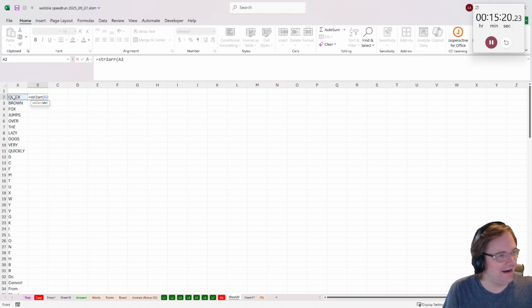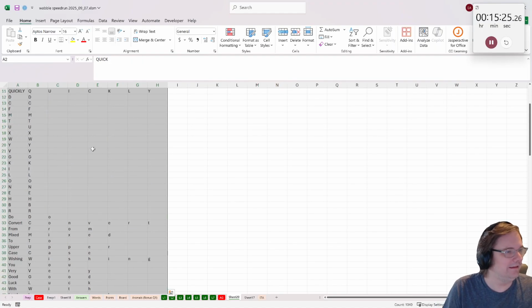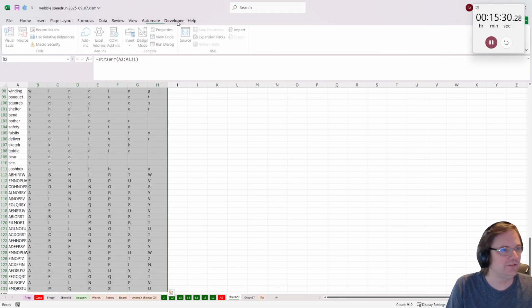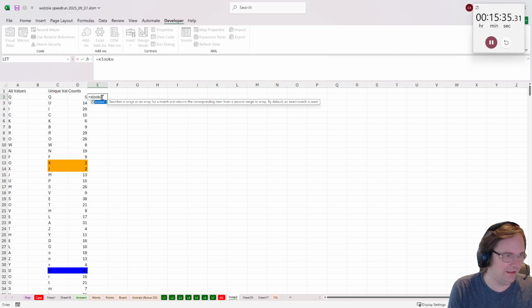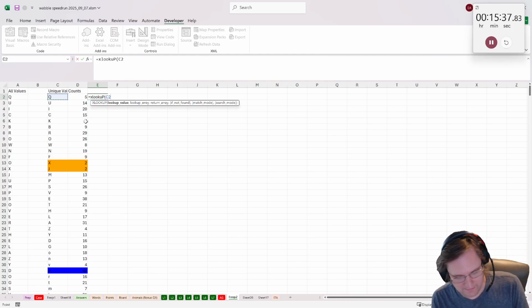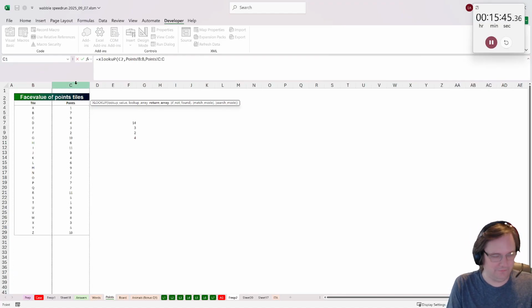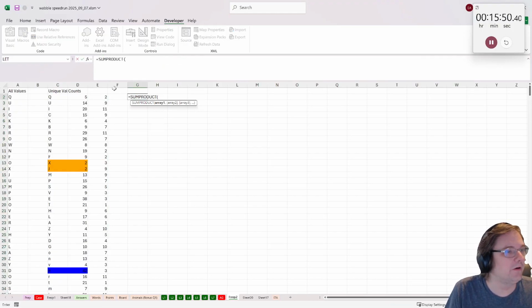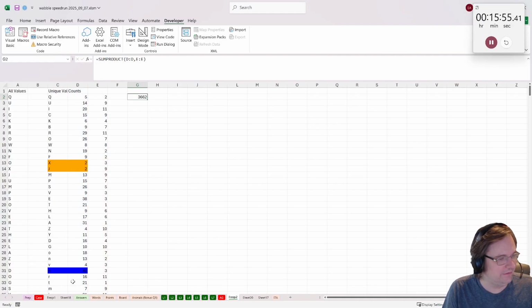String to array of everything. All right, and then this, I don't want the whole thing though. I just want this, so Control Shift End. Now I want another frequency table, and I'm just gonna multiply by the face value. This has the capitals separate from the lowercase. It doesn't bother me in this case. I gotta do the same lookup that we've done 100 times. And then we do sum product of these guys, 3662.